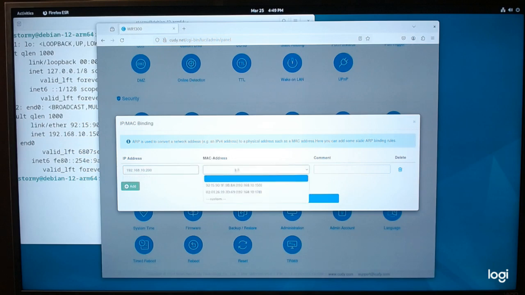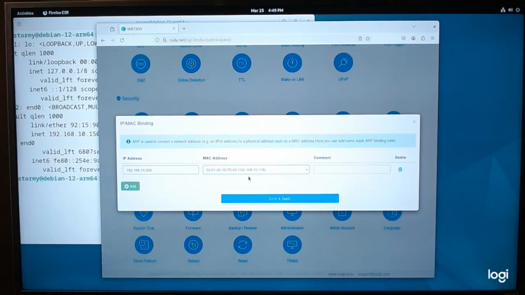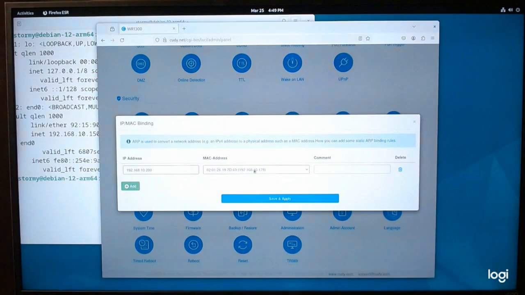And the MAC address, see this one right here, because we know this one, 150, is my Alta, and that's my time server. I wonder if I can put a time server in there. And save.